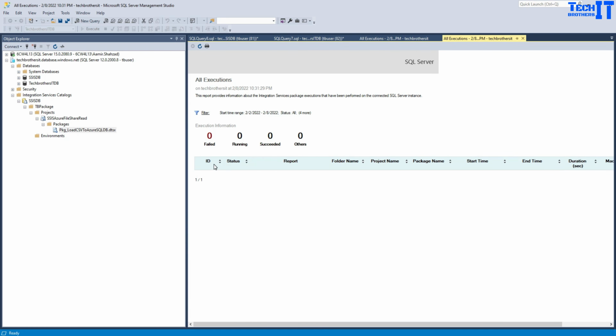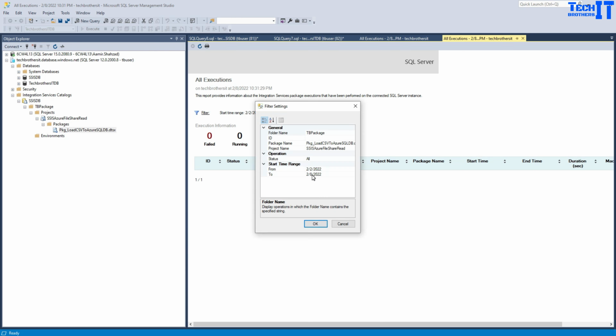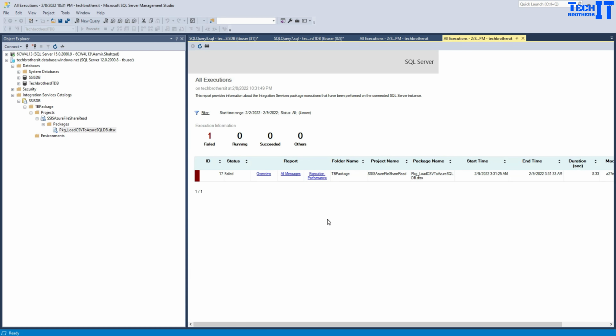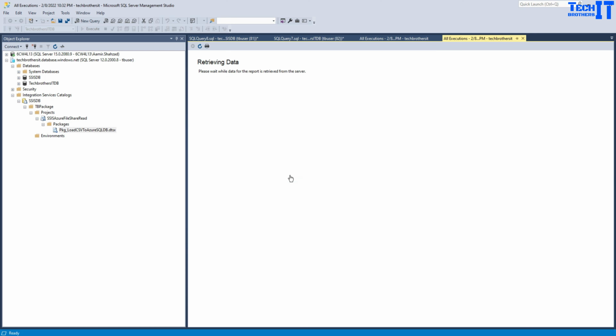Sometimes this is weird, and it's showing you this, like, what the hell? I don't have the report. Why is it not showing me the report here? I noticed that you have to click on filter and, instead of today's day, go to another day, the next day. Once you do that, it's going to show you. Maybe it's just the time on the system, and your time is different, I don't know. So always, if you are not seeing it, change the filter to the next day and it will start working for you. Now go to the messages, and our package failed.